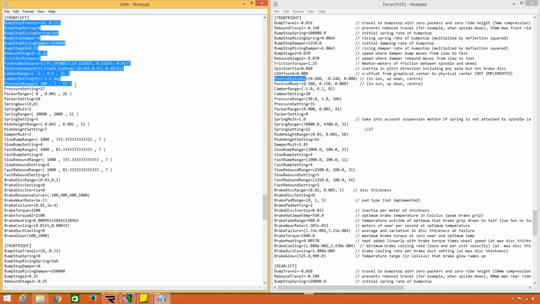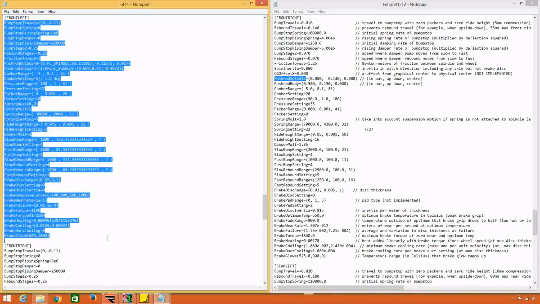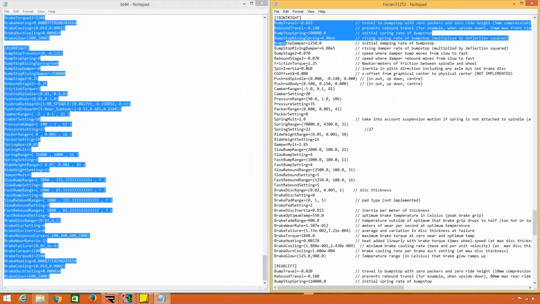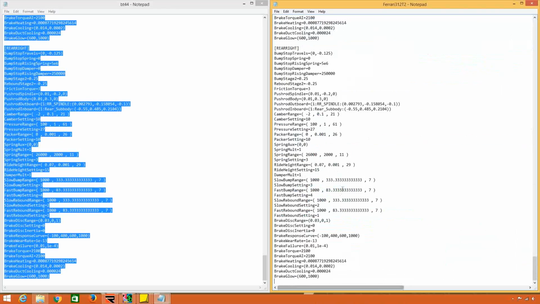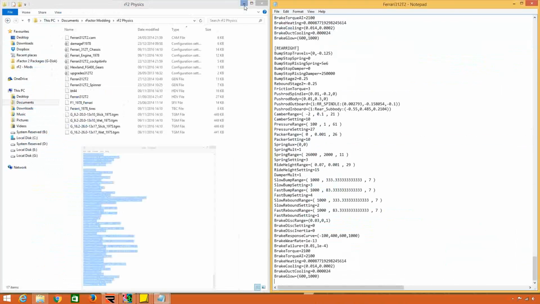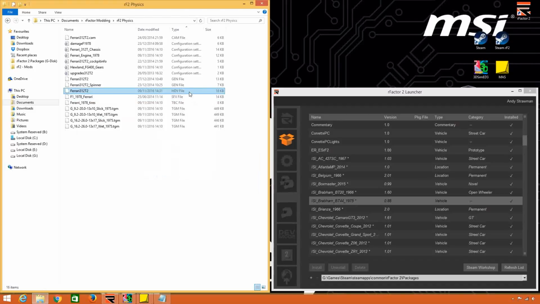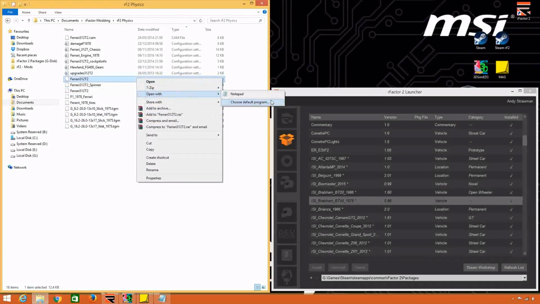So what you do, because we've used the same tyres and the same suspension and all the other physics before, you just go all the way to the bottom, copy all the way here, paste. That's it. Now I'm going to save, and that in theory should mean everything in here is linked. You don't need that, that's the old one. So get that out of the way just before I get confused. And yeah, that should be all the physics linked up and working in game. It won't be perfect, maybe. Well, it won't be just yet, it's still a lot to do, but it's workable.